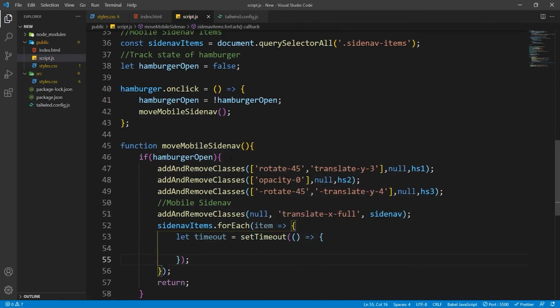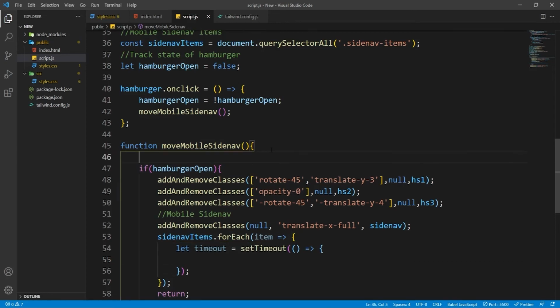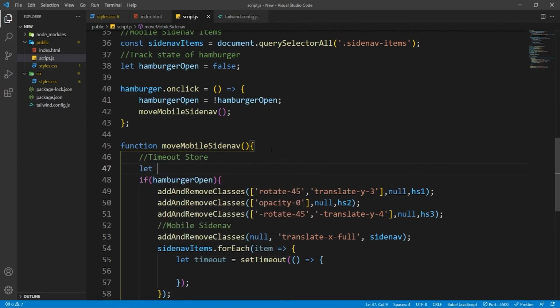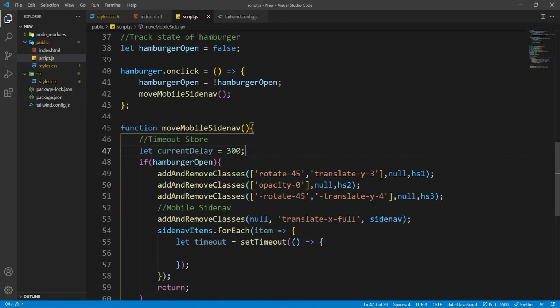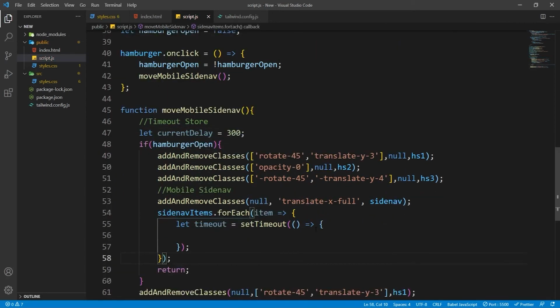And as for the delay, what will the delay be? Well, we will create a local scope variable, so it gets reinstantiated every time this function is called again, and it will be called on every time we click on the hamburger menu. So 0.3 of a second, because 300 milliseconds. That's what it will start off as, so we'll put it there.